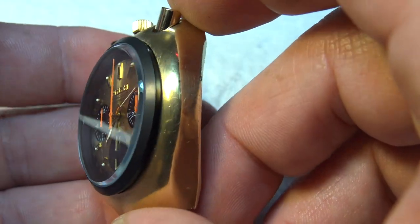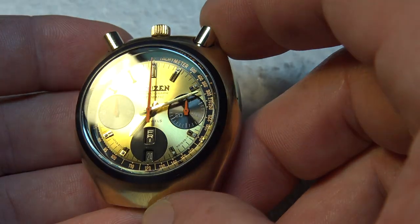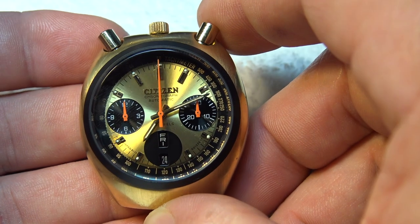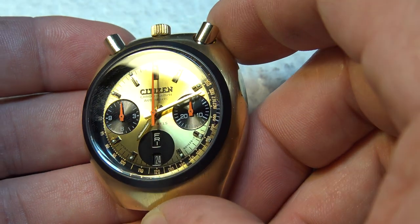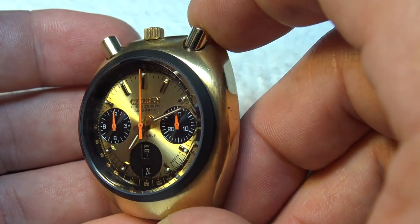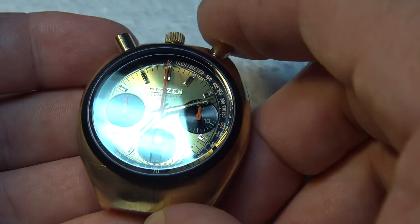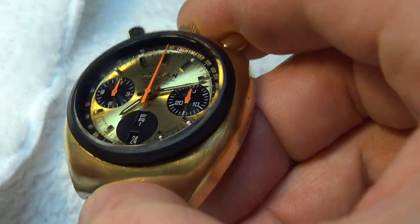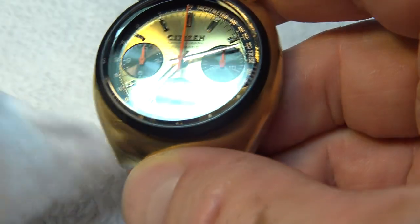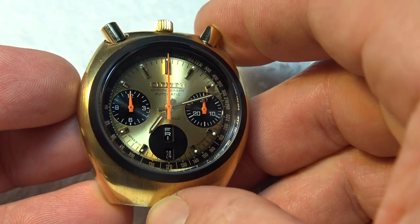These are the kind of watches that any collector who collects certain watches is excited about when a watch they own, or would like to own, becomes famous in that way. And what I've always been curious about, since I am the 8110A chronograph master, is what happened to the original watch that Brad wore. Was it from his personal collection? Is it something that Quentin Tarantino picked for him? I always wondered who has it, who owns it.